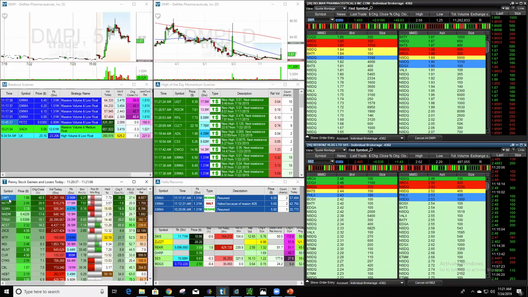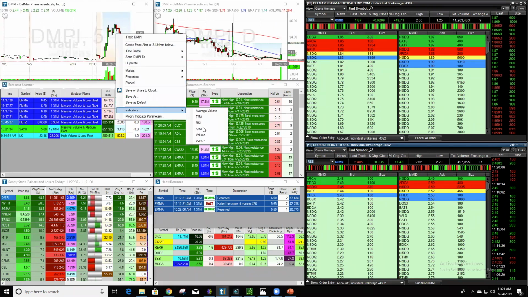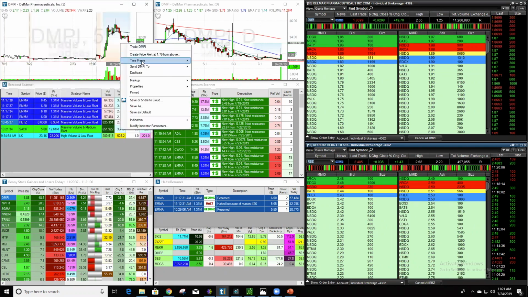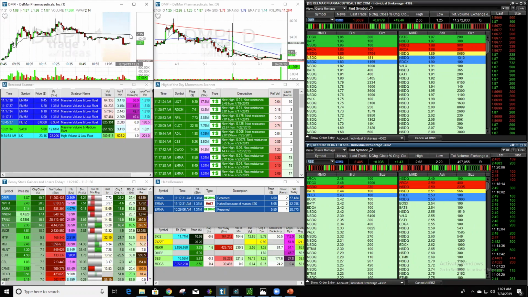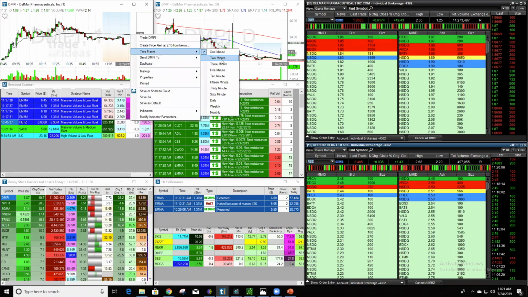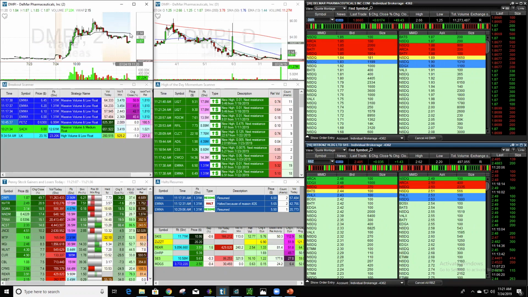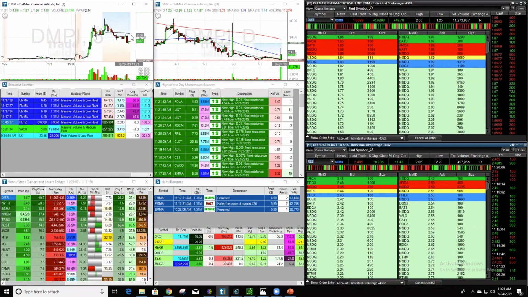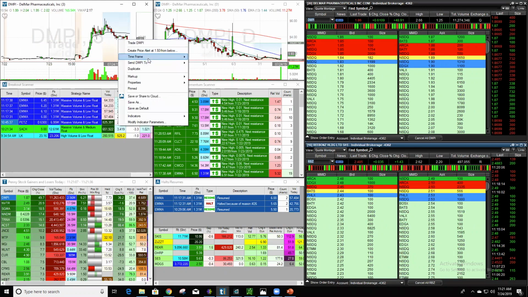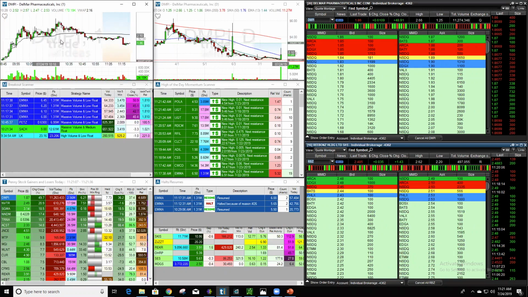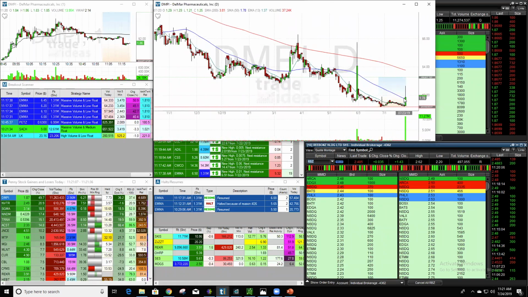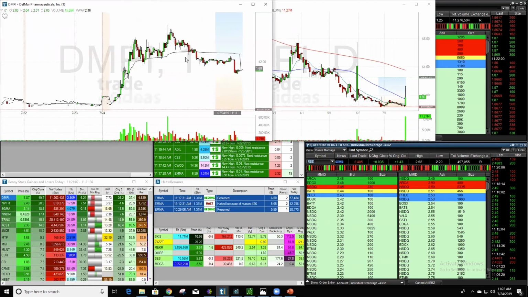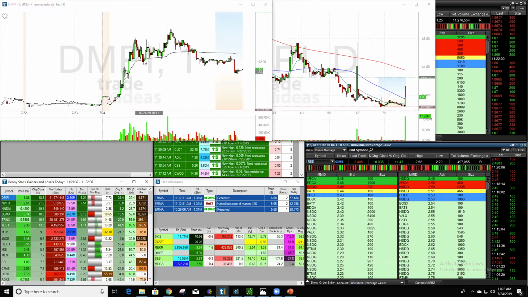So if we're looking back at DMPI right here, we can add this VWAP. So we go to VWAP right here. Where are we at? 2.15. VWAP's at 2.15 on the 1 minute time frame. 2 minute time frame, again we're still at 2.15. We can go back to a 3 minute time frame, and you can see we're still at 2.15. It doesn't change, and that's why we use the VWAP on our minute chart. So this is my average setup that you guys can see right here: 13 EMA, 50-day moving average, 200-day moving average. On my 1 minute, 2 minute, 3 minute, whatever chart I'm on, I have the VWAP that I'm currently looking at.